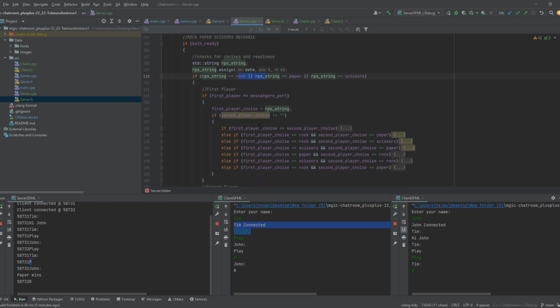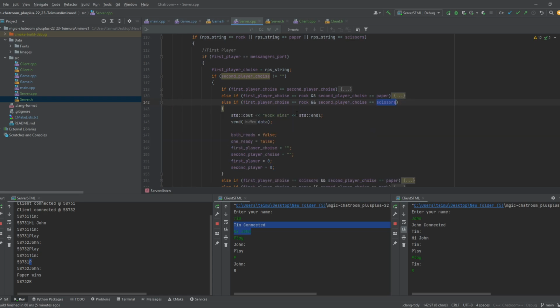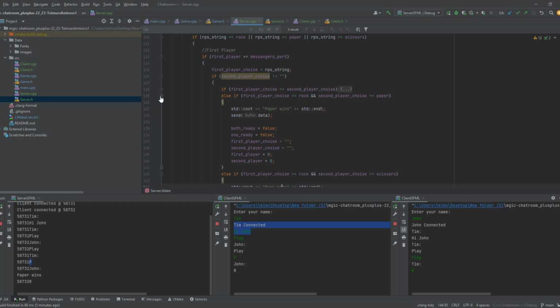If so, we go into option mode where we check if rock beats paper, if rock beats scissors, and so on. And once we decide if it beats it or not, the server gets a message that rock wins or paper wins or any other option.